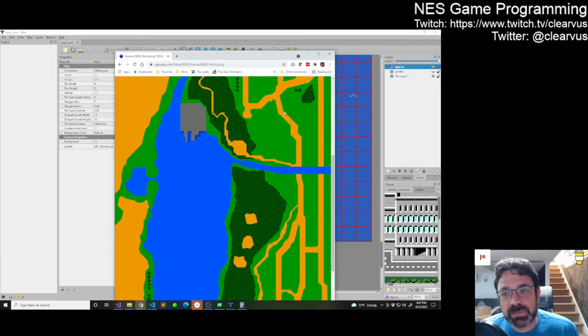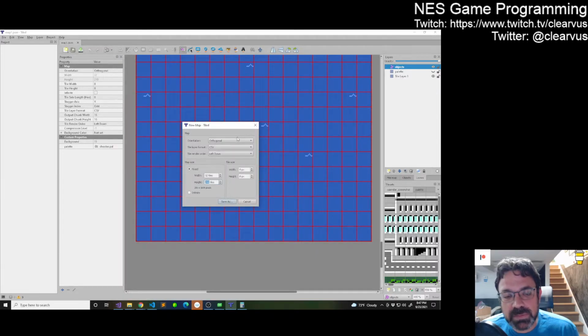I was really focused on it and then realized that, you know what, it probably really doesn't even matter. I can look at this and just make this all blank to start off with, just for the sake of building out where the enemies are placed and stuff like that. So I think that's what we're going to do.